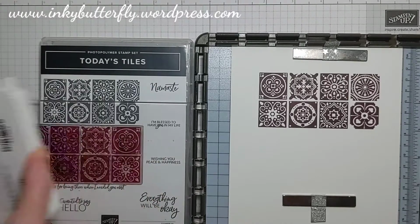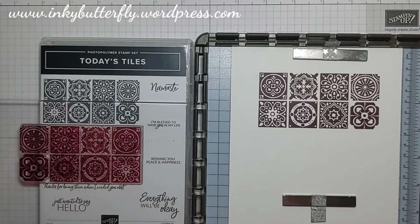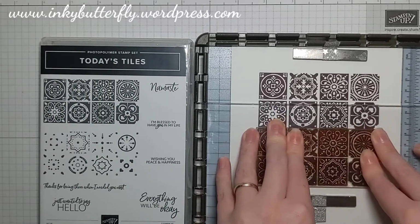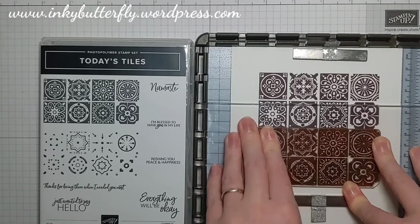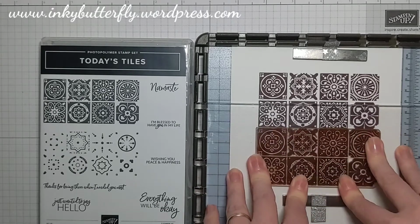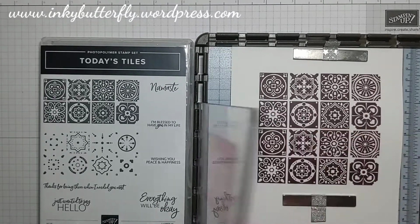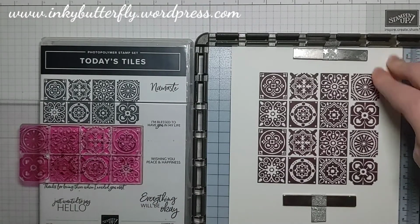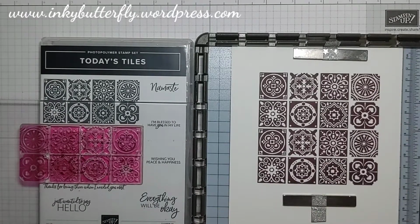So I'm just going to re-ink that, put away my ink pad just for a moment, and stamp that one. Okay. So it's roughly a square. It's not quite a square in the actual making of it. Just going to leave that cardstock in place just for a moment.